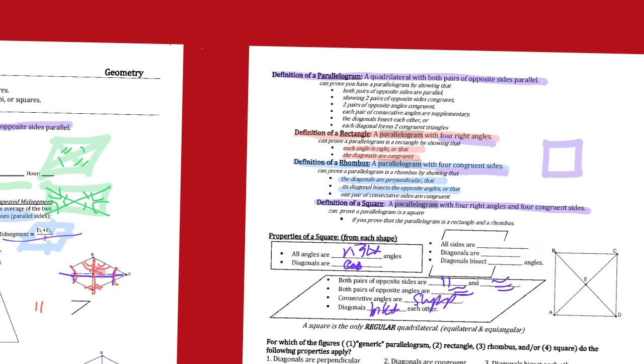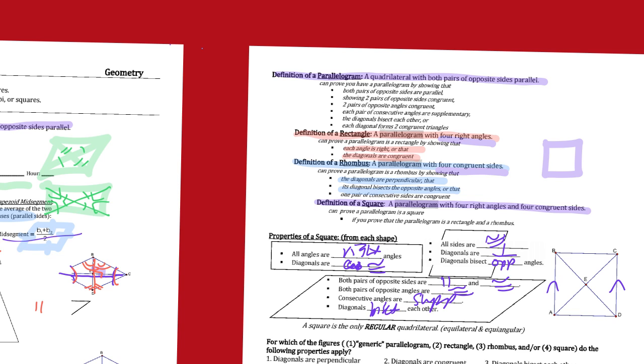I can write the word congruent, or I can use the congruent symbol. I'm going to use a congruent symbol because it also obeys the rules of a rhombus. All the sides are going to be congruent. Diagonals are going to be perpendicular, and they will bisect the opposite angles. So if you mark that here, you're like, I got basically all the things going on with a square.